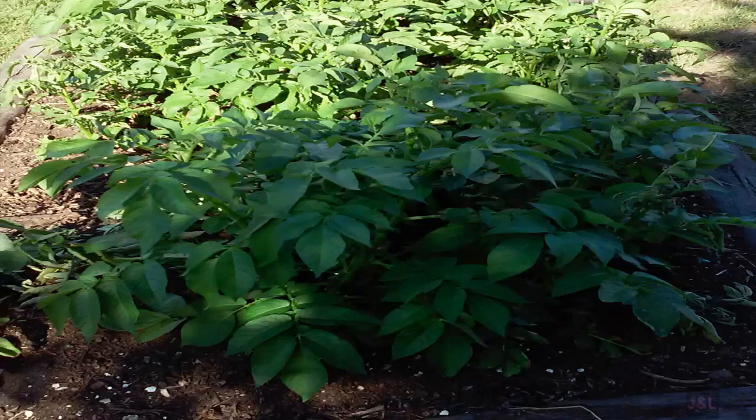For a lot of you, you've already got your garden in. I know a lot of people are already harvesting gardens. I was watching a video where they were picking peas already, and I just planted them 3-4 days ago. Big difference between different parts of the country.